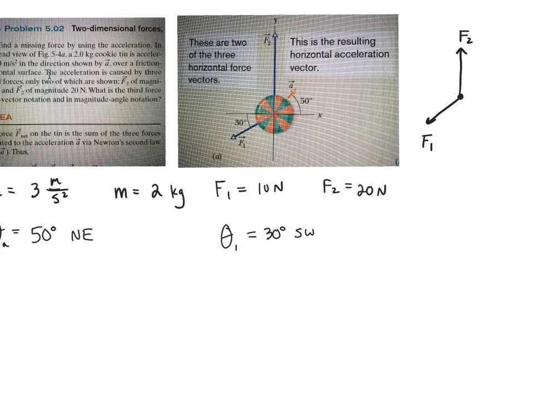How do I draw F3? It would be positive horizontally, but with a question mark. Okay, I'm with you halfway. Need more than that. What does F3 do? Remember, F3 is what's causing this to accelerate. Which way is the accelerated motion acting? 50 degrees northeast. Yeah, northeast, right?